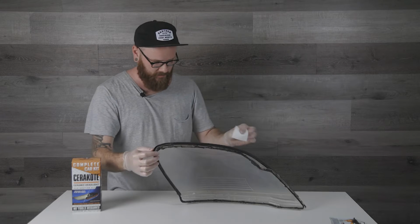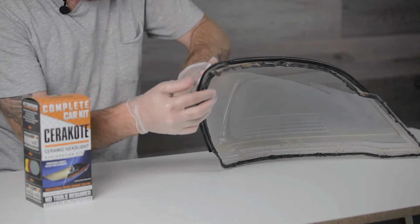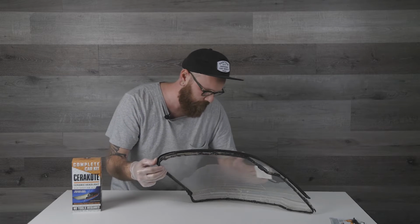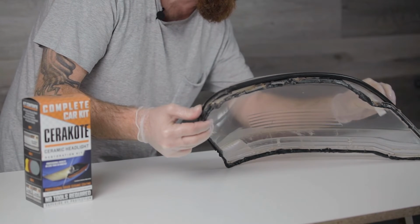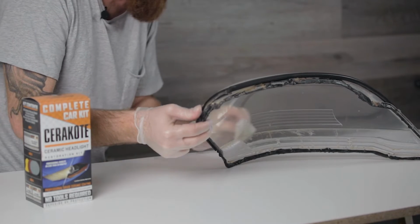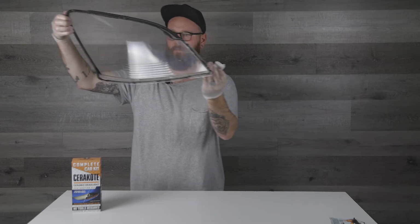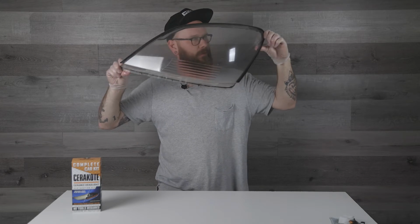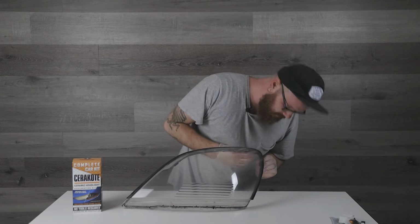All right, watch this. Make sure you get all of the spots. You'll know for sure if you miss any. And would you look at that? That, my friend, is extremely clear. It's probably about as clear as you're gonna get an old lens like this. Super excited about that. You gotta wait for that to dry.